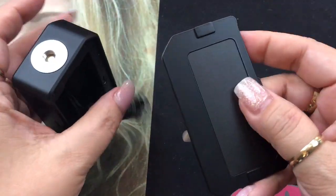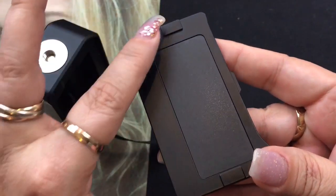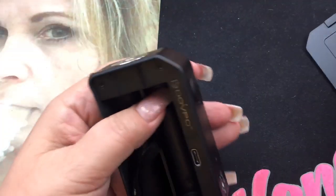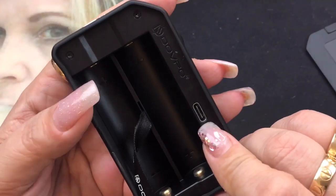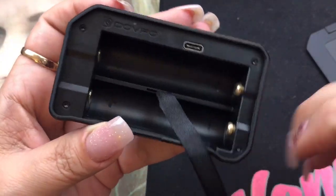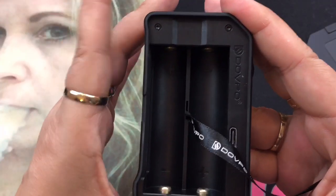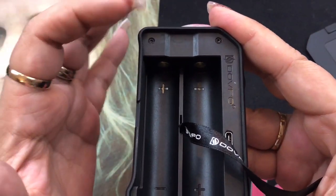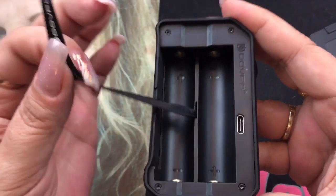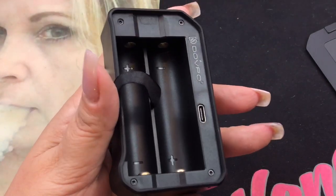When you open up the battery door, you've got this door right here. It does have a little bit of a protection here, and you've got 2 magnets. They are within this little plastic piece here. They're not visible. On the inside here, this is where your USB port is, your Type-C charging port is. It says DovPo, and then you've got your battery. I really wish that these were indicated in white, but they're not. But they are kind of easy to see. So you've got your positive and negative here, your negative and positive there, and then it's got this battery strap here to help you. Very, very easy. It doesn't mess up your batteries at all, which I really, really like.